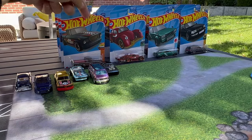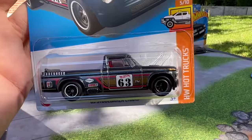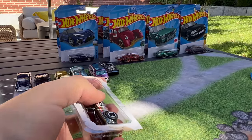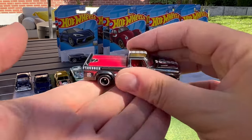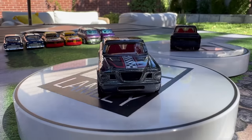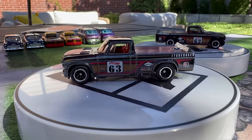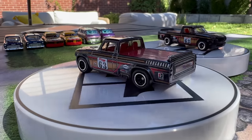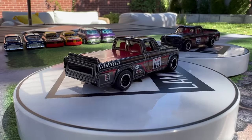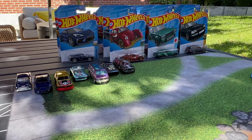All right, that's ABC. Here is the D case Super. It is the Studebaker Champ. Loved seeing this casting get the super treasure hunt treatment. I've always thought this was kind of an underrated casting, really one of the underrated truck castings as well. It's just really cool. This one gets the racing deco. Love the rims on this one. It was one that I think a lot of people might have missed. We know what to look for, but it looked a lot like the basic. Never found this one, never pulled it. So this is one of those elusive ones, like the 55 Chevy that I never saw in the wild, so to speak.